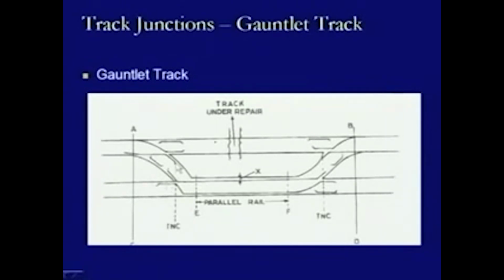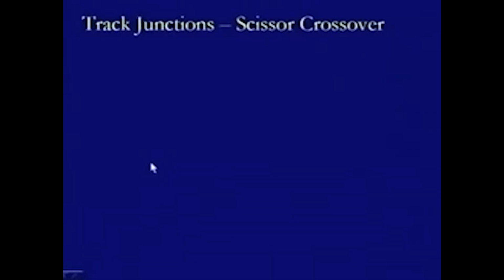But here we are required to provide 4 sets of crossings, one at this location, one is this, one here and one here. So, therefore, 4 sets of crossings means 4 sets of wing rails, and here we will be having one set of check rail on this side, and similarly the set of check rail is to be provided on this side also, not being shown here. So, these are the different types of the gauntlet tracks need to be provided.